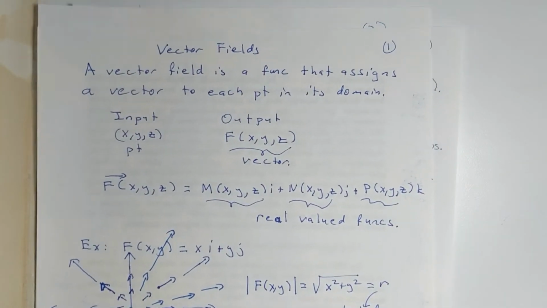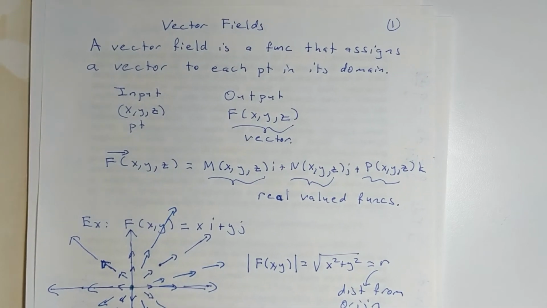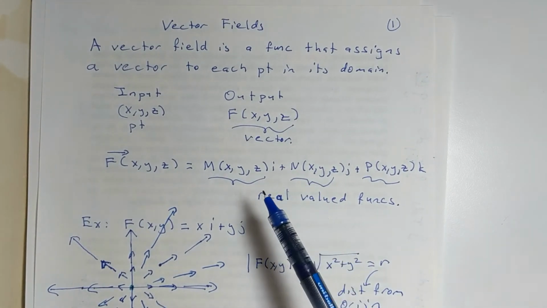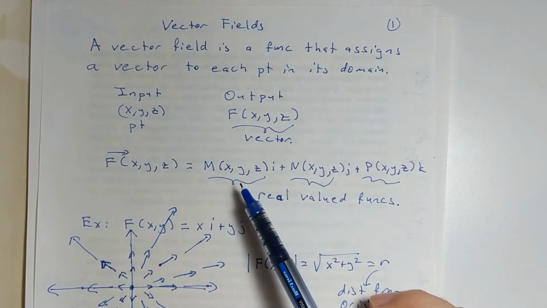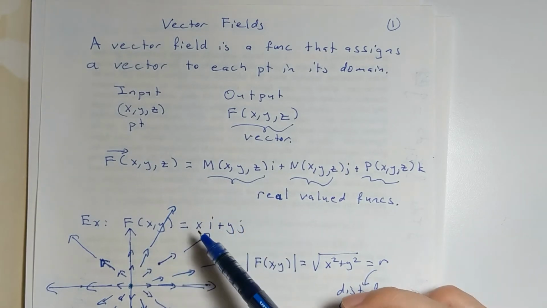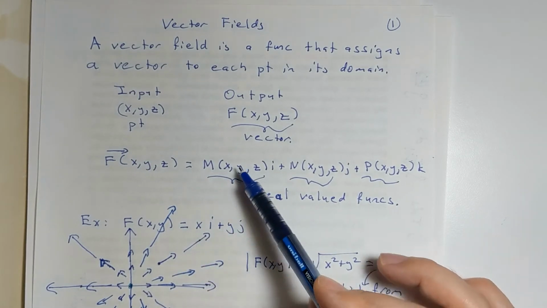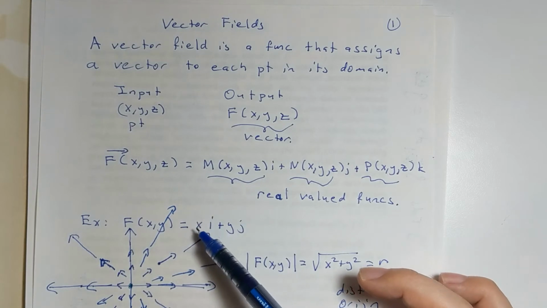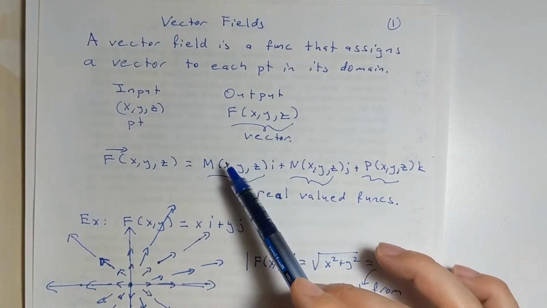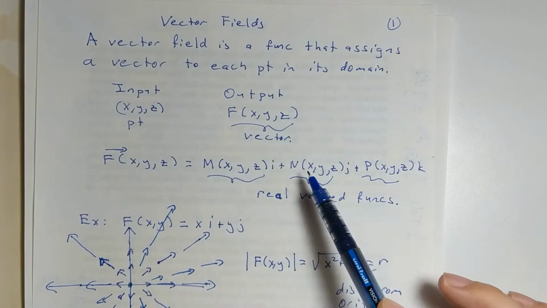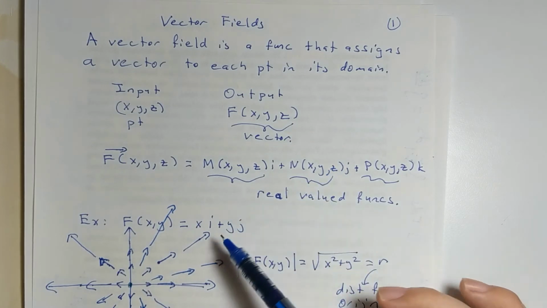Going back to our formulas, because we're usually going to look at three-dimensional functions, though we'll look at two-dimensional ones also, so don't worry about it. This m here corresponds to this function x, but it could be, say, x squared plus y plus sine z or something like that. It's just a function of three variables. This n here, we just have two variables.